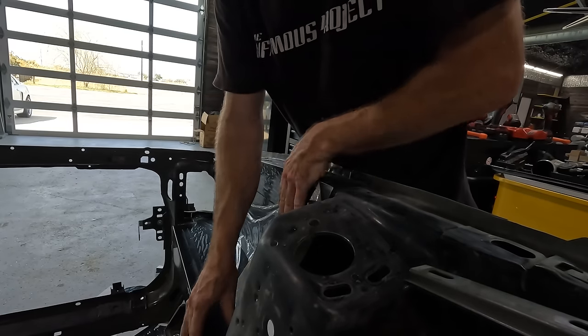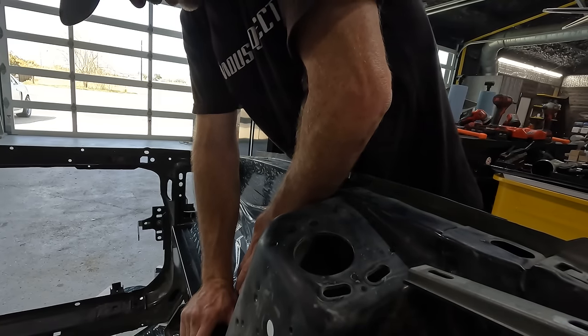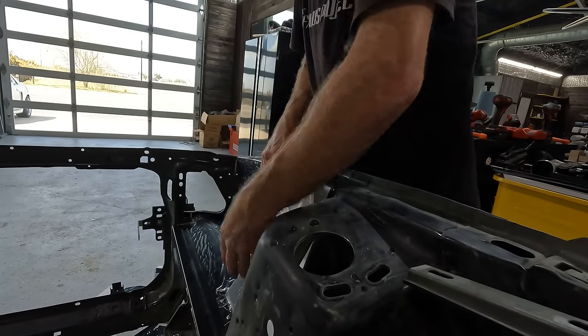Look at you working on step runs. Boy, I wish I had a camera right now. It's on camera, me cursing these things because they don't fit right.